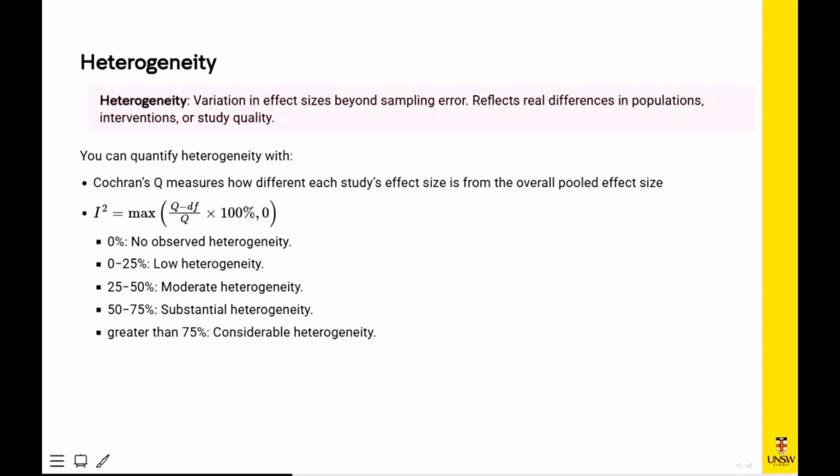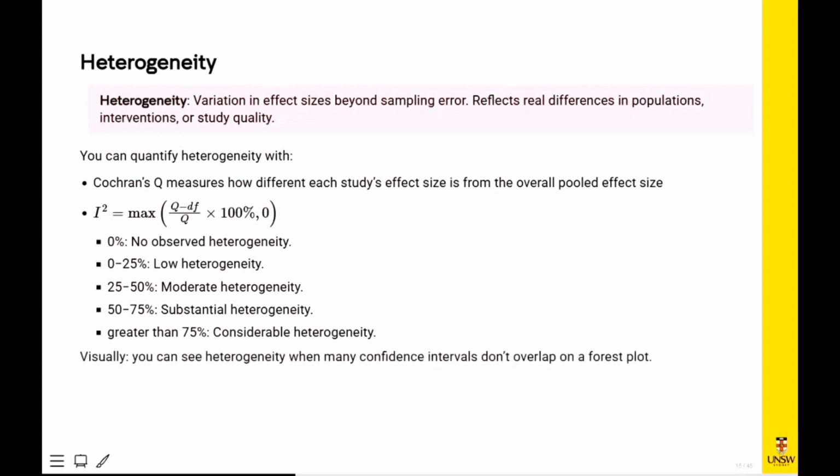Now, one thing to remember when you look at your heterogeneity statistic is that just because it's high does not mean you've got a bad meta-analysis going on. So do not feel badly if you go through the PROSPERO or the checklist, and you've done a really good job of getting your data set together, and you run your analysis and you've got 90% heterogeneity. It doesn't mean that you're doing a bad meta-analysis. It just means that you've got variability amongst the effect sizes. And actually, it's a nice way to motivate a deeper exploration of what's going on in your data.